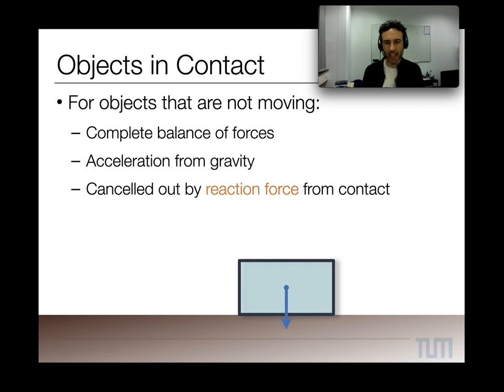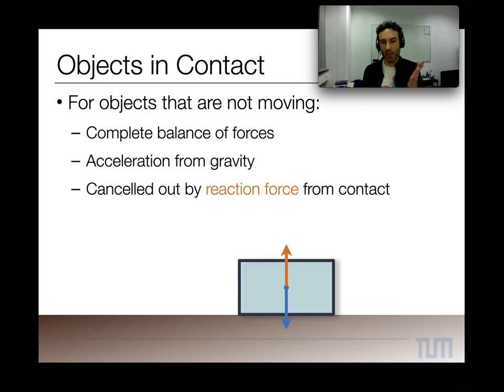So yeah, we do have an acceleration and hence a push of the object resting on another one. And we need this cancelling out due to this resting contact in order to achieve that the object really does not move. As you can imagine, in a computer, that means we need to perfectly even this out. If we have slight inaccuracies over time, so if we don't integrate this accurately enough, then we might over time suddenly see weird motions of our object that are probably quite disturbing and really should not be there.